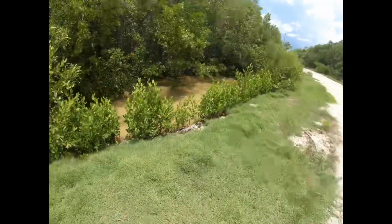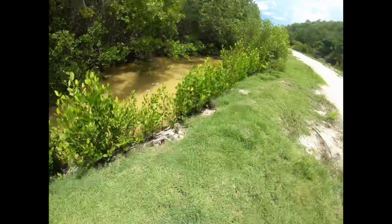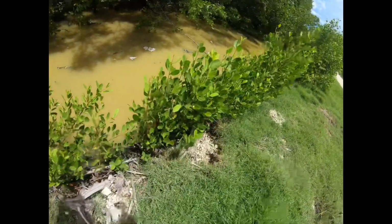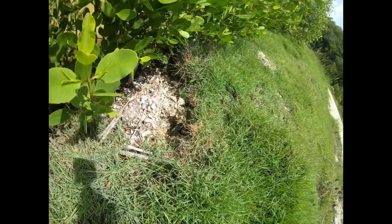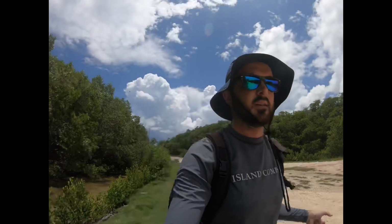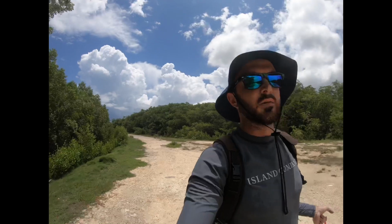If you would come here at night, you could find what we have here called the land crabs. They generally bury, you see right there, that hole? I believe that's a land crab hole. So at night they come out, like dozens and dozens, hundreds, when it rains, because their holes get filled with water, and they leave the holes, and you can catch them and eat them if you want, but you have to be careful of that because they do eat garbage and other things like that.